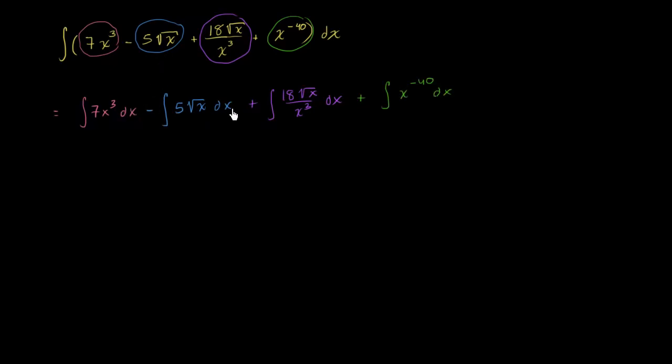So let's take the antiderivative of each of these. And you'll see that we'll be able to do it using the inverse of the power rule, or the anti-power rule, whatever you might want to call it. So let's look at the first one. What I'm going to do is find the antiderivative without the constant, and just add the constant at the end, so we make sure we get the most general antiderivative. So here the exponent is a 3, so we can increase it by 1. So it's going to be x to the fourth.